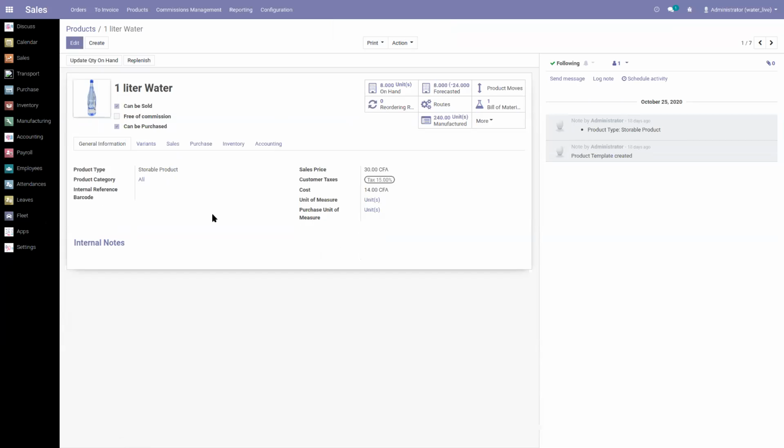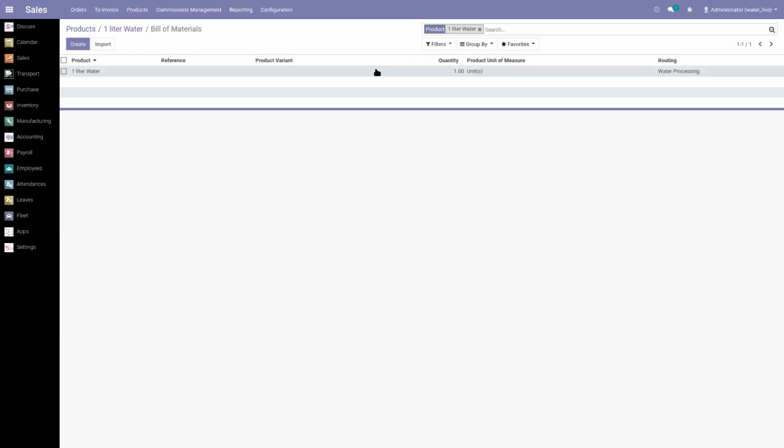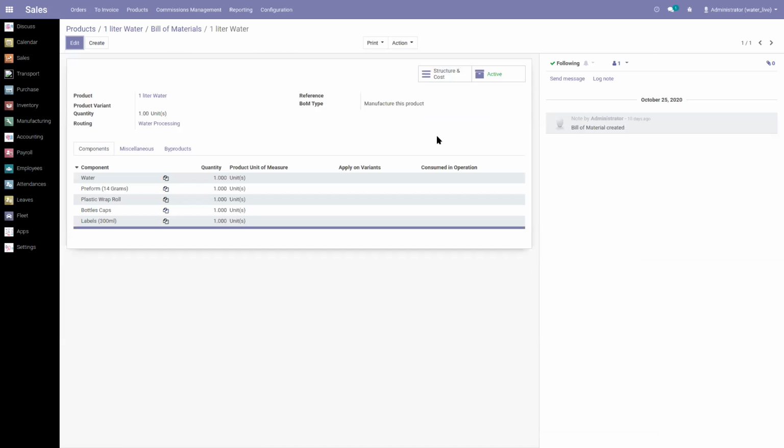the stocks. So first, you recall that we had our 1 liter of water product that we had created, and that product had a bill of materials. In the bill of materials, we were just mentioning what components make this product, one liter water, and we mentioned the quantity, the product itself. Then we also mentioned routing, and we said routing is the process, or the stages of production, for us to get an end product of the 1 liter water.